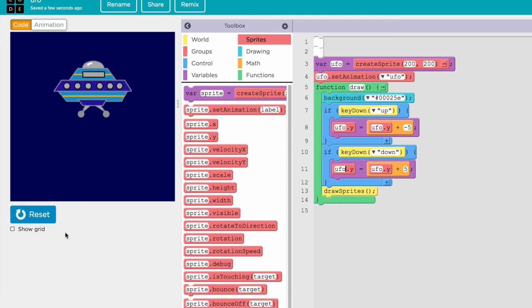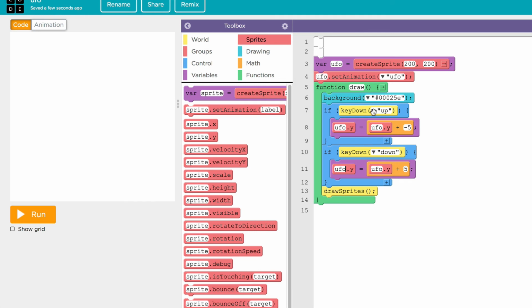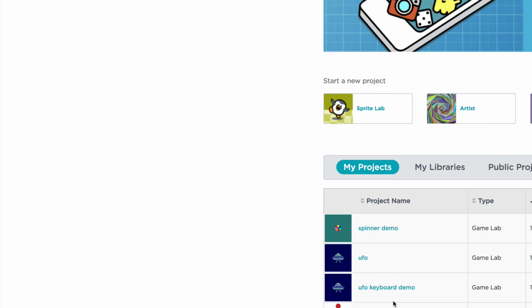So what would be left here is to follow that pattern and write two more if blocks that would take care of the whole x-axis movement to the left and to the right. It would be a sprite.x, not .y, I'm sorry, and you'd have to think about the positives and negatives. When you get all done, and I'm not going to leave this up there for long, I'm just going to prove to you that it works.